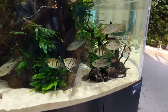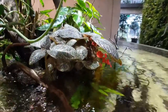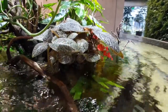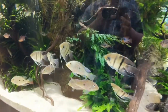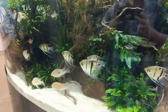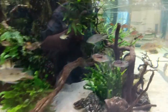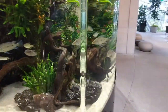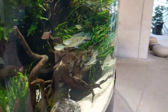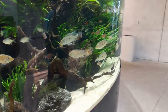And Randy and I were sitting here talking, and we just kept mentioning how much color and how vibrant the color was in all the fish, how healthy they looked, just how well put together this system is. And you can tell that even the employees truly appreciate and love this tank. While we were there, I didn't catch footage of this part, but one of the employees was feeding a bunch of Repashy Bottom Scratcher down to the bottom so that some of the geophagus could eat it, and also the plecos in here.